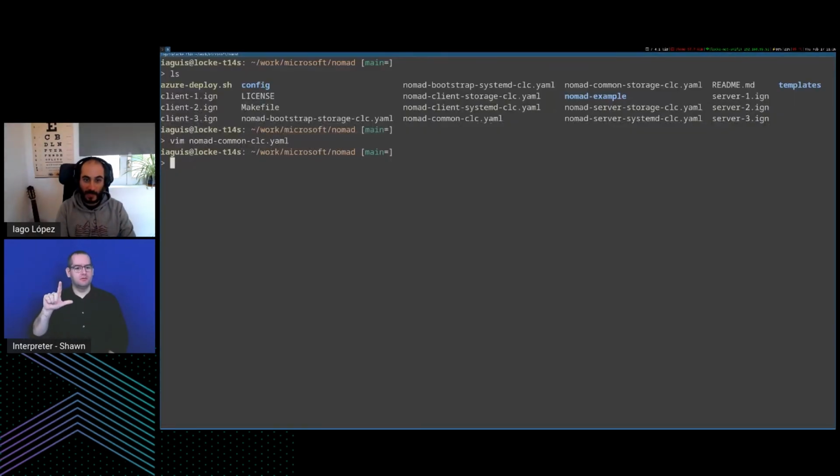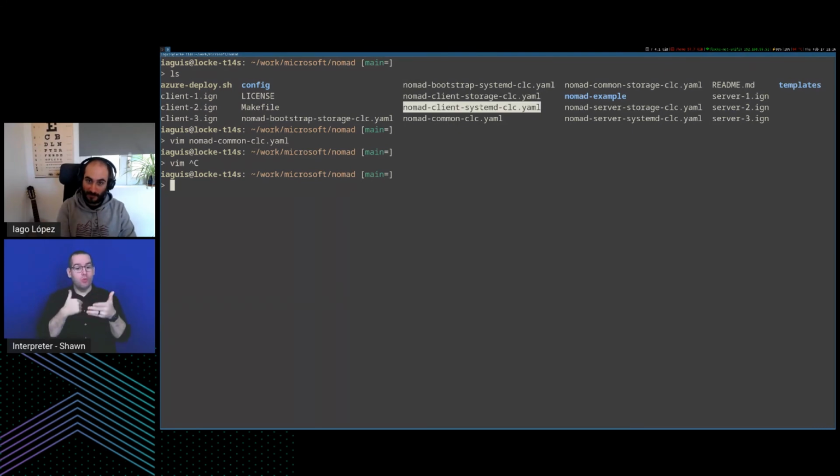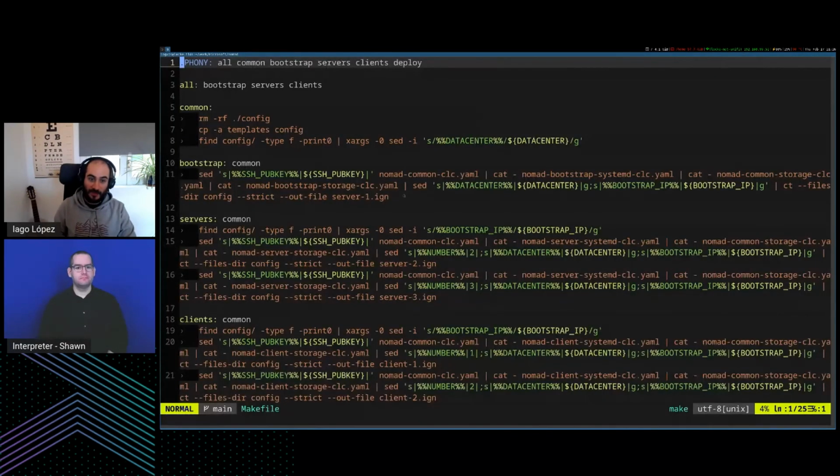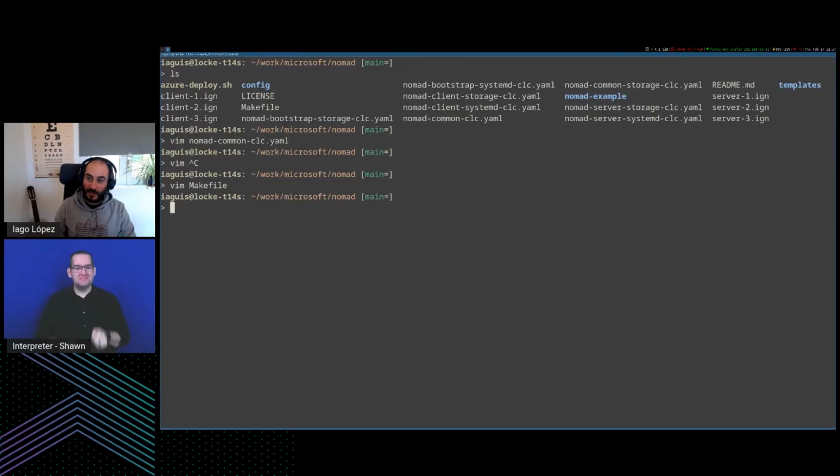I wanted to keep this very simple and not use something fancy like Terraform, which you probably want to use if you want to do this in production. So I wanted to keep it simple and just have a simple script and use that to deploy it. I organize my YAML files here by functions, and then I do a very, very embarrassing sed substitution to do some templating. And in the end, you end up with a file like this. This is the final file that will get deployed to the machine.